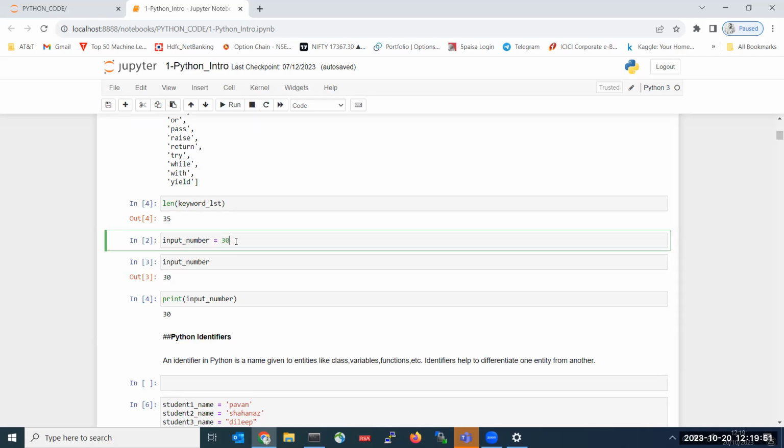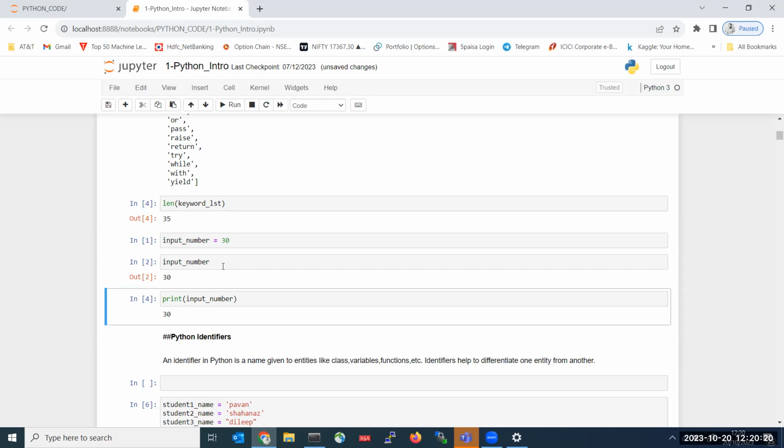Whatever the data is on the right side of the equal sign will be called the data related to that, and the left side will be called the variable. You should remember this for your entire journey. This variable and this identifier we will be using continuously, because each and everything we will be treating from the variable perspective only. And next, to print the output of this variable name, either you can use it directly or you can use a print statement. Print is nothing but giving the output of that specific variable, nothing more than that.